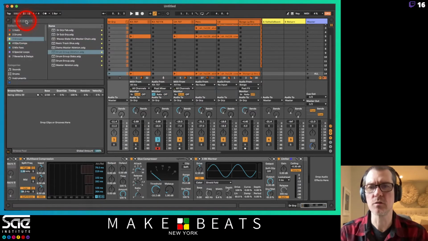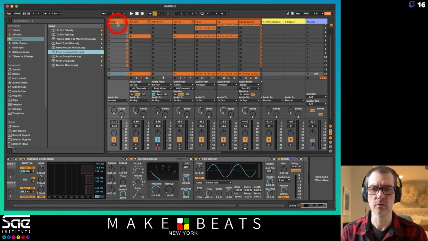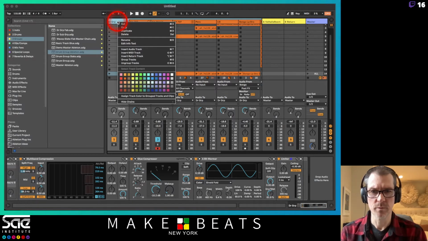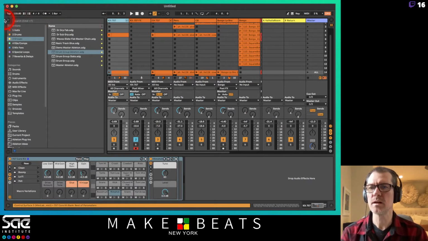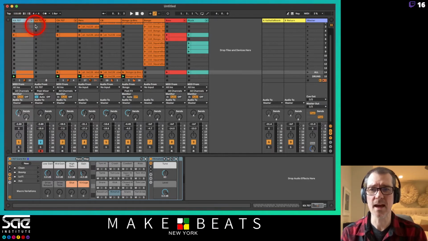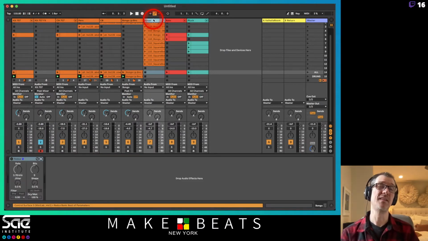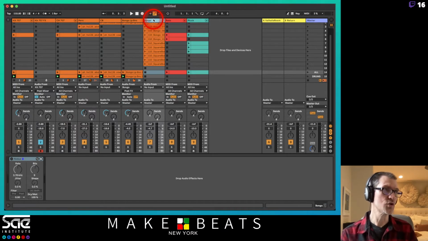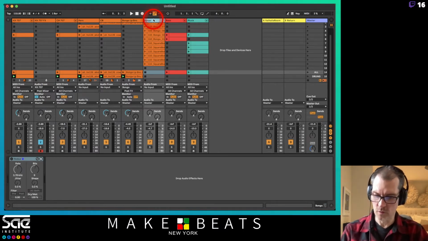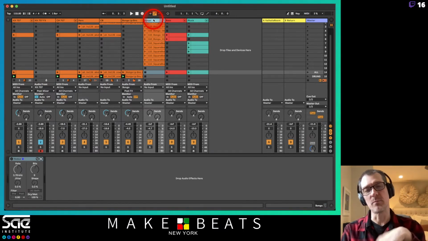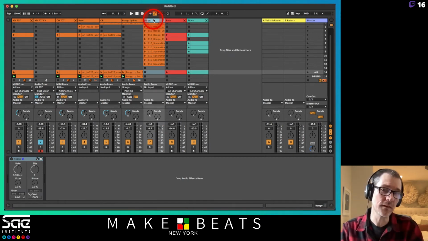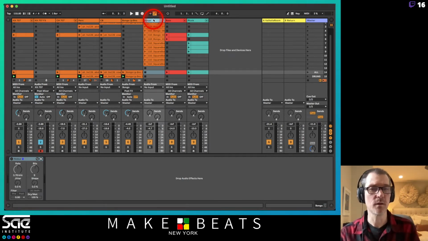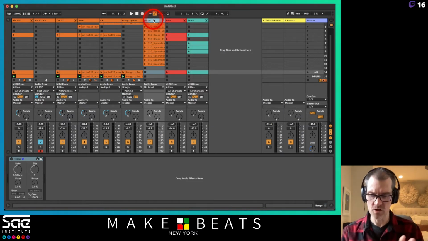So let me go ahead and ungroup those. Whoops, how do I ungroup? Right click, ungroup, Command Shift G. There we go. So instead of grouping them like that, I'm going to group them in what I would consider a more old school or non-Ableton way. But this is something that goes across the board for all the different DAWs. It's how you would group stuff in Logic, Pro Tools, whatever. Now they all do have the grouping ability like what we just did with Ableton Live. I don't really use it that much in the other DAWs just because I'm not used to it. But let me show you how to do this in Ableton Live.